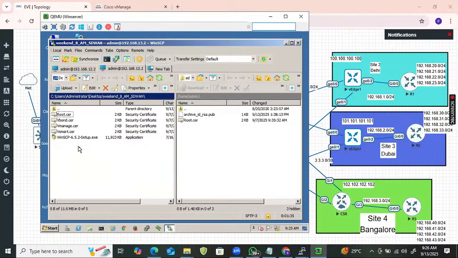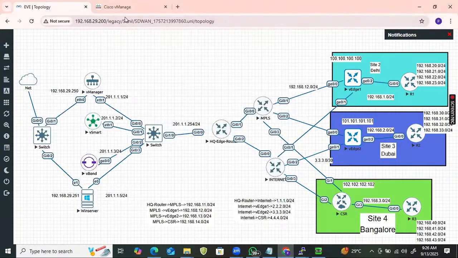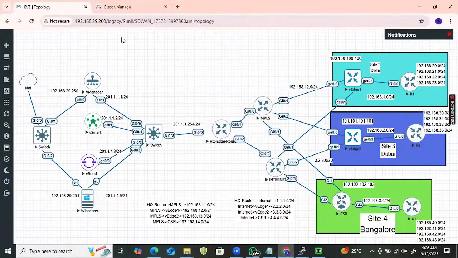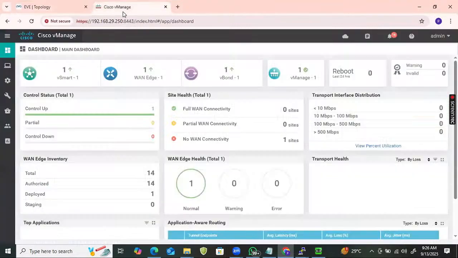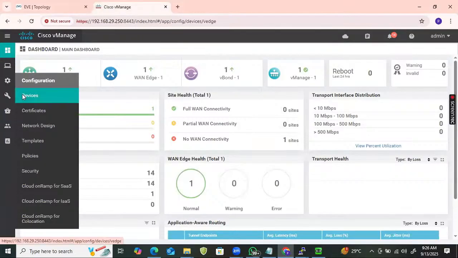Okay, so now I just copy the root certificate. Then after that, go to the vManage. From there again, go to the devices.